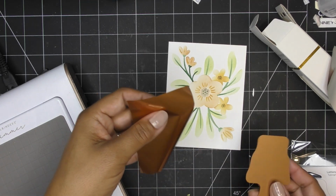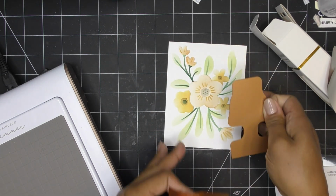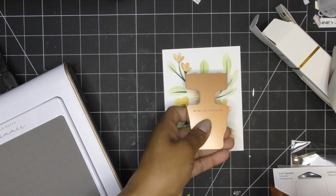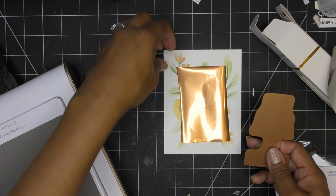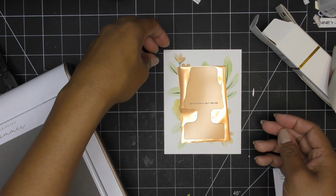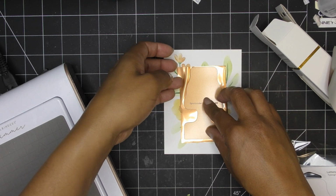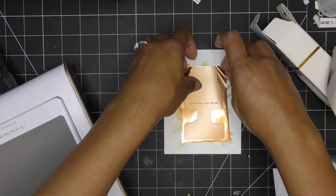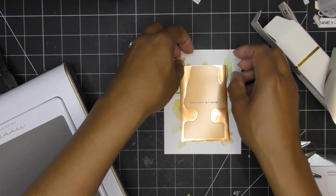Okay, so whenever you're doing it this way, you want to pay attention to your direction, if that's important to you. And this one, to be honest, if I had it this way or this way, it wouldn't matter. I think the card would look pretty either way. I'm just going to put that on there and pay attention to how straight my wording is here and centered, right? I think maybe I can bring it up just a little bit. And if you're building it up the way I am with any foiling system, the Glimmer or whatever you're using, the pretty part should be facing you because your plate is going to push that into your card.